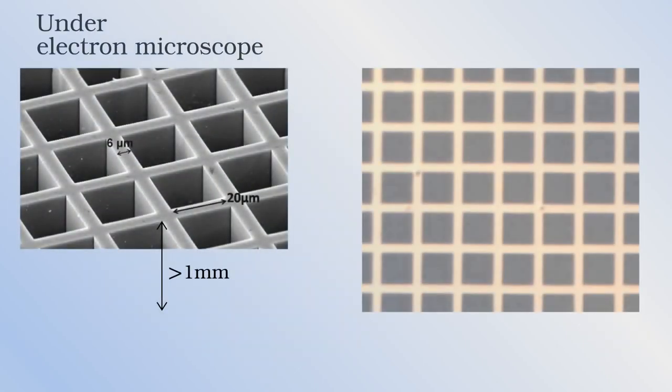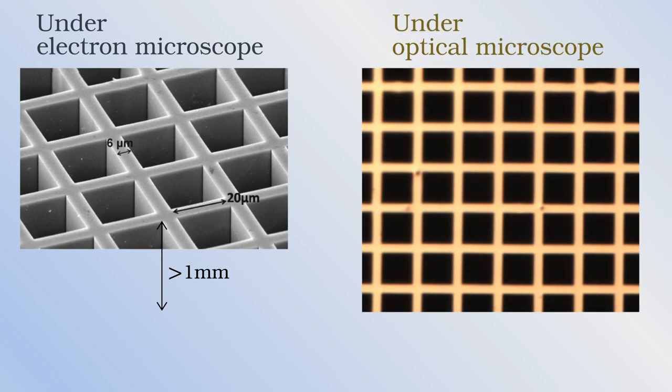The final product has channels typically 20 to 40 micrometers or millionths of a meter wide, the walls between them 5 to 10 micrometers wide. Note that a human hair is about twice as wide as this. Overall, the optics are up to a few millimeters thick, making each one a very light piece of glass, which is advantageous for space missions.